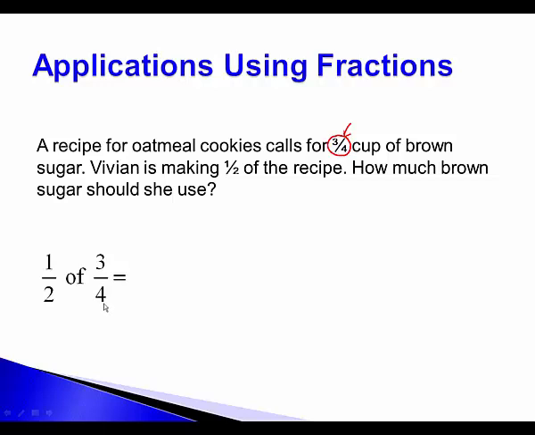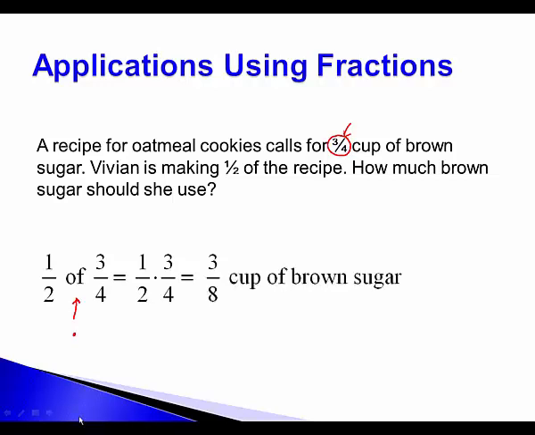Now, most of you are okay to write there, but here's what I need you to recognize. The word "of" right here will almost always tell us that the operation that we're going to use is multiplication. So what I'm going to be doing is actually taking 1/2 of 3/4 by multiplying those together. Once again, I would start by factoring my numerators, factoring my denominators. Well, in this case, even if you factor, there's going to be nothing to remove, so I need to multiply the numerators to get my final answer and multiply the denominators. When I do that, what I get is 3/8 cup of brown sugar.